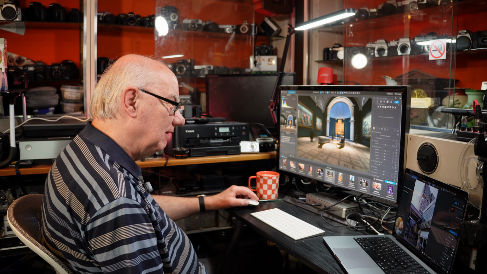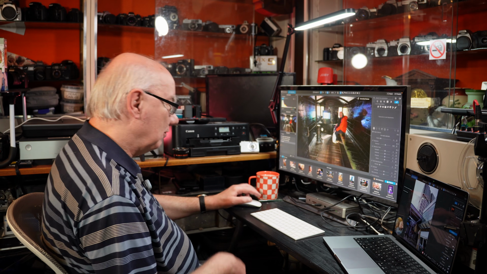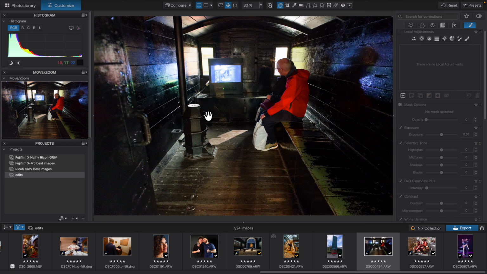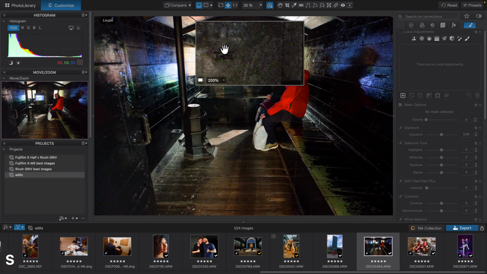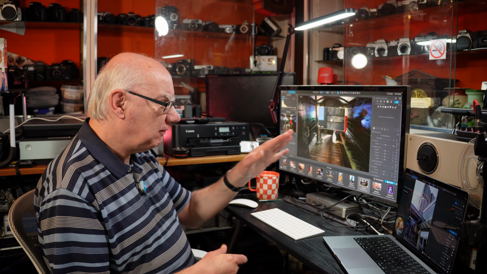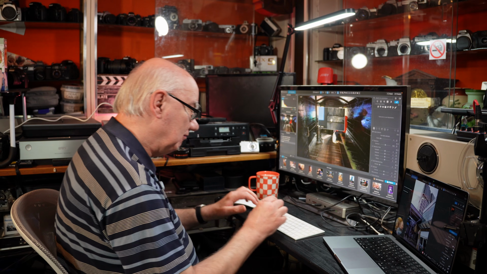If you look at this image here, now what was that shot at? ISO 12,800. So again, if we look at the noise reduction I've done on that, I've got it at 200%. So you can see it looks clean, but it doesn't soften the image. It still creates a nice sharp image. You can also adjust the sharpness and all the other parameters while you're using the noise reduction feature. Really, really clever. Really do like it.